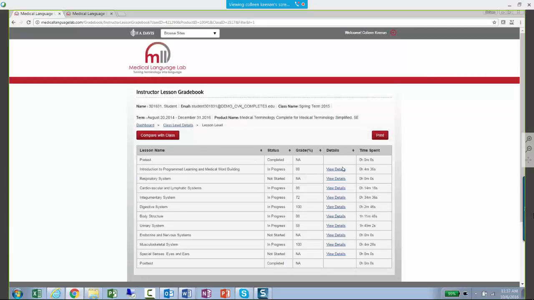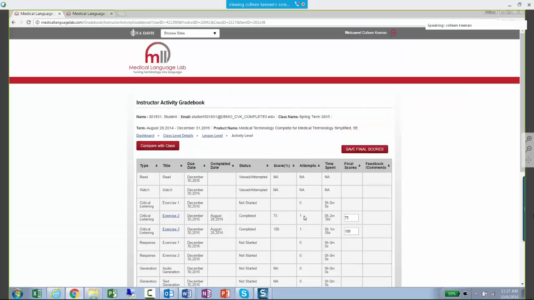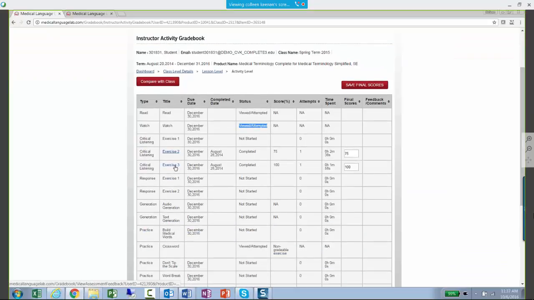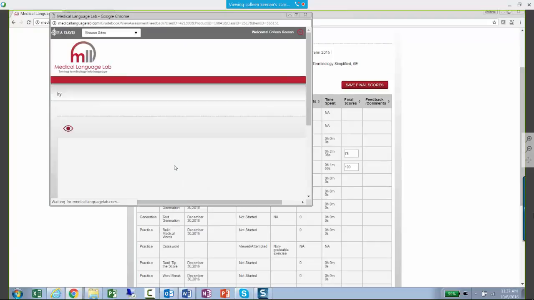As the student completes the work, you see on an exercise-by-exercise basis whether they've completed it or haven't started it. If you're using one of our titles that has a lecture video or an ebook embedded, you can even see if they've viewed the content. Once they complete the exercise, just like for the students, that becomes a live link.